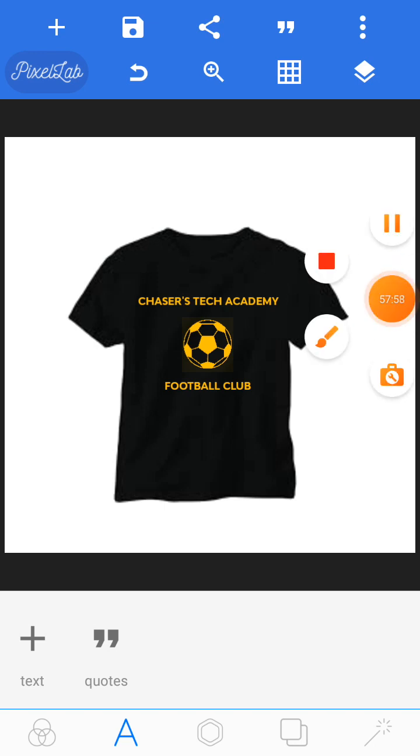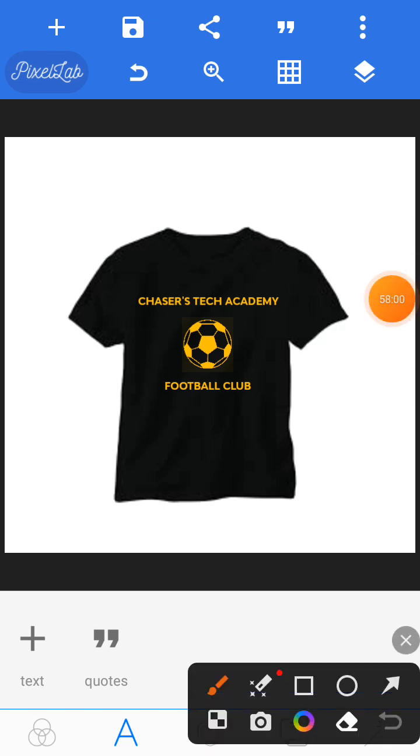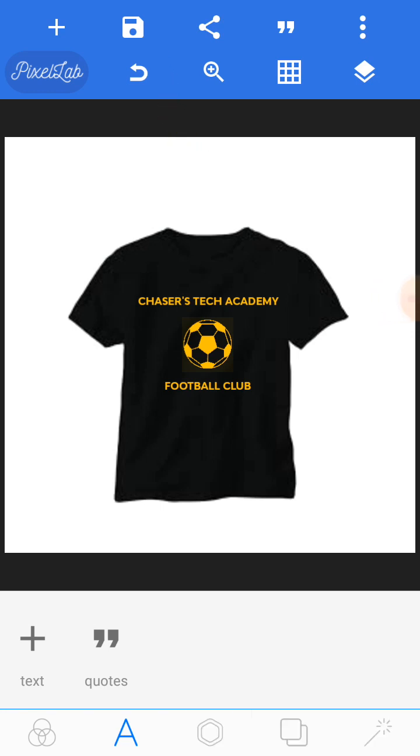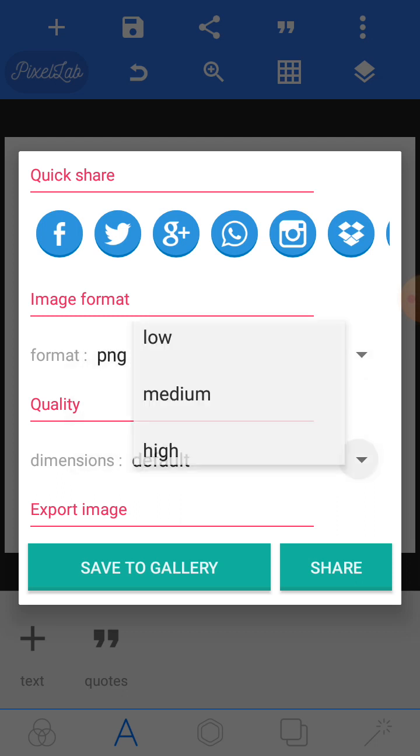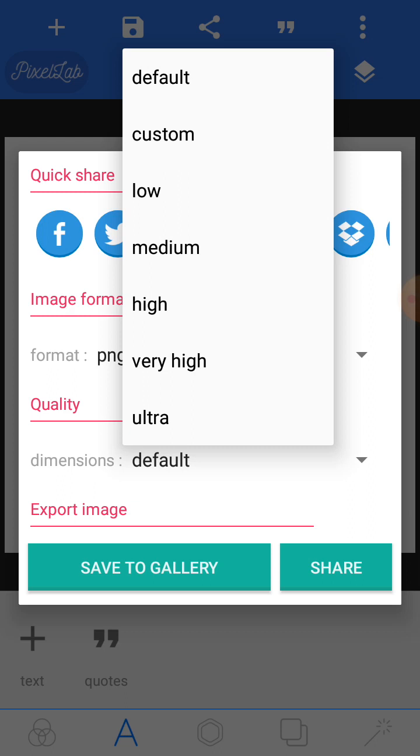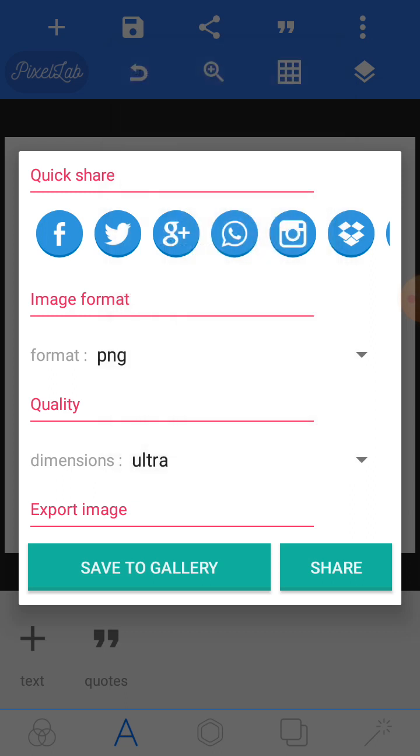Now let me say I want to save. I have to click on this because this is one of the most important things. If you want to save, you click on this. If you want to save your image, please don't make the mistake of saving as JPG or JPEG. Especially if you want to print it out, it's not going to retain the same quality if you save it as JPEG. You have to save as PNG. Click on this, you see PNG, then you come here, don't save as default, come to ultra. PNG and ultra, that is the highest, the best. So when you want to print it, it is going to come out well.